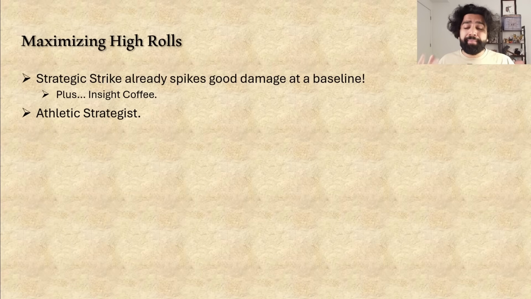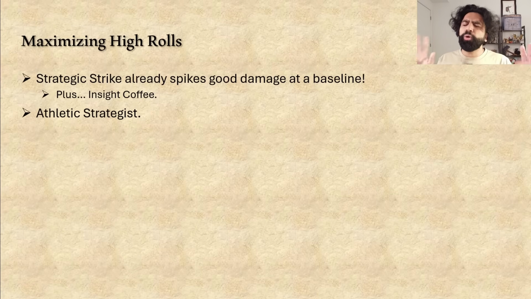One big way to maximize your high rolls is actually Athletic Strategist, and this is sort of where melee Investigators start getting really good. If you think of just the spike damage aspects, and even some of the other factors I mentioned on this slide, you're going to come to the conclusion that Investigators should usually operate at range. And maybe if previously you thought that Investigators have no niche over the Rogue, you might now think that the Rogue is the melee sneak attack character and the Investigator is the ranged sneak attack character.